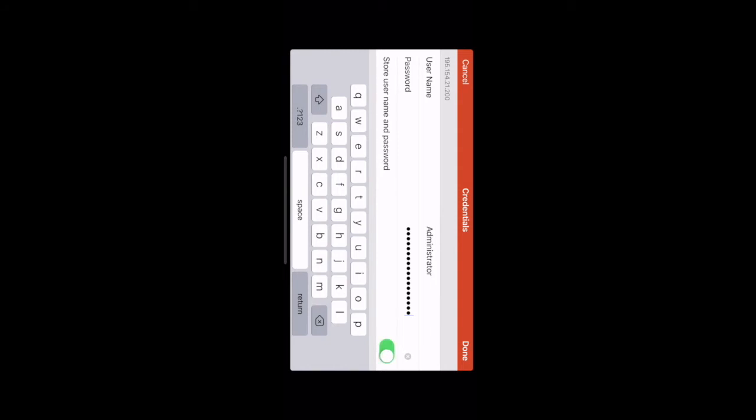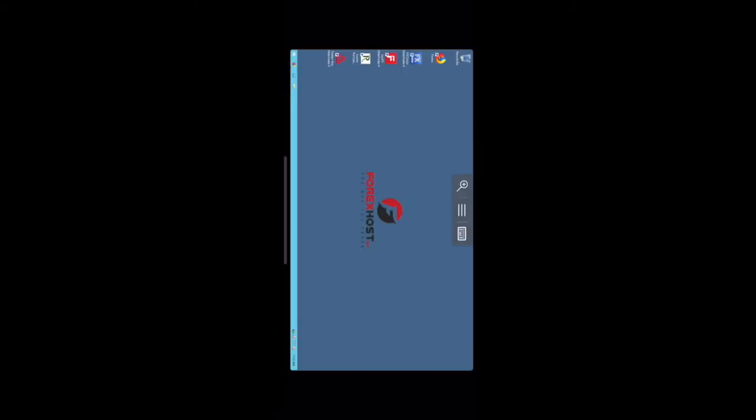Store your username and password so it'll save, and click done. Accept. And now you have successfully installed the ForexHost VPS on your smartphone.